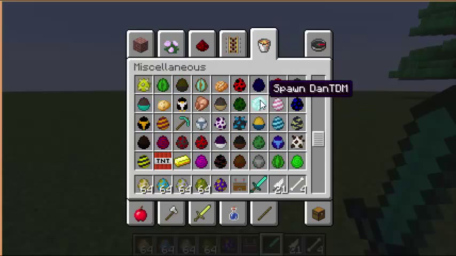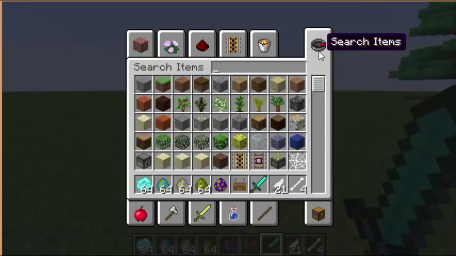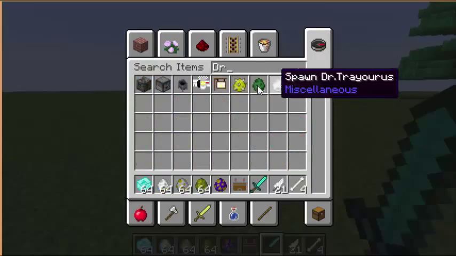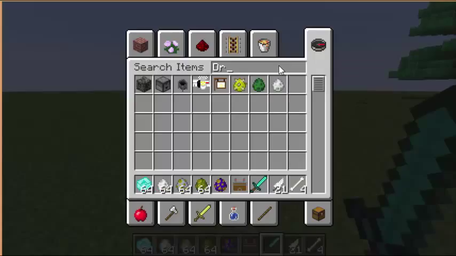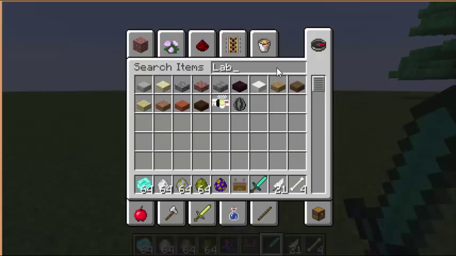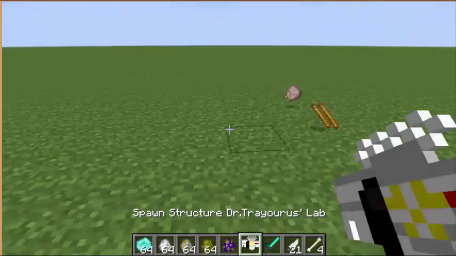Oh, I forgot, we got the Dancing TDM, but where's Dr. Treoris? Hi, Dr. Treoris. There's Dr. Treoris. Let's see next. Okay, let's type in lab. Is this the lab? Oh, here's the lab. Dr. Treoris's lab. Oh my gosh. Let's see.